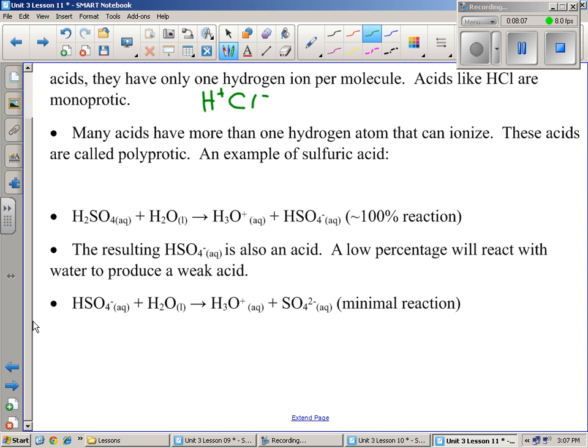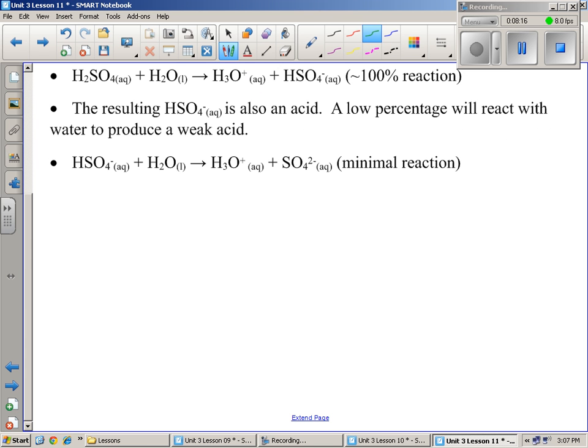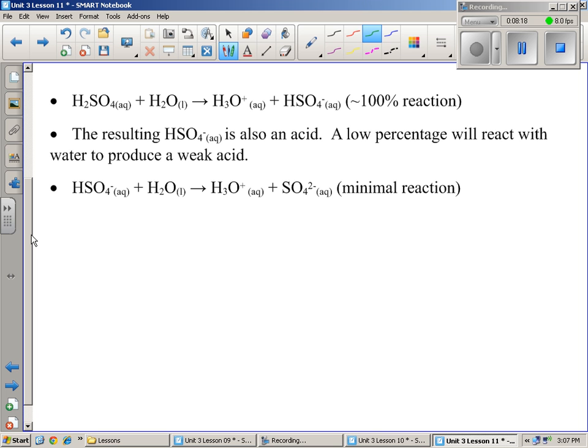There are polyprotic acids, and you'll do these next year, so I will mention them to you because they are important. And in fact, you'll figure out how to calculate this exactly next year, because to calculate the pH of this is a little more in depth. Okay? H2SO4. If you think about H2SO4, it looks like this, right? H plus, and SO4 2 minus. That is a polyprotic acid. 2 hydrogen ions.